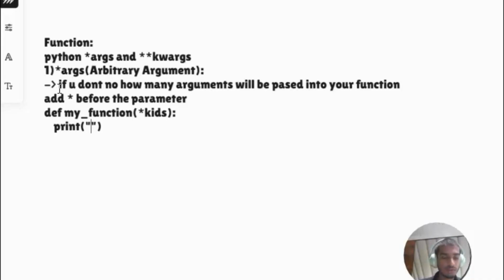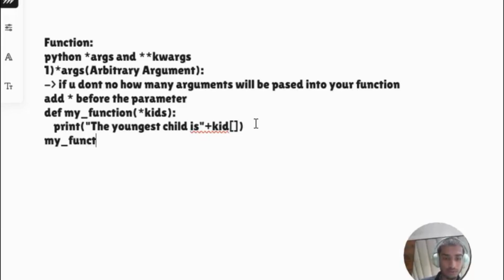If you want to print a specific kid, so that's the youngest child is kid of that indexing that you want to give. So first leave the indexing and let's view the arguments.